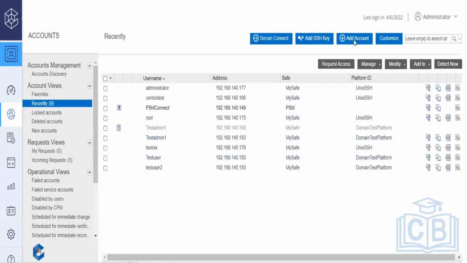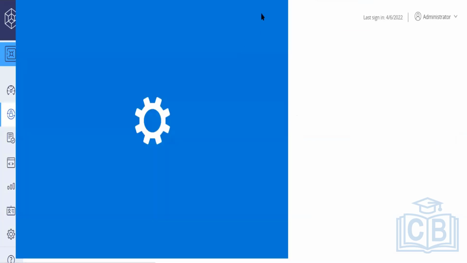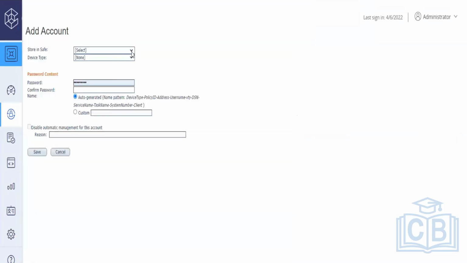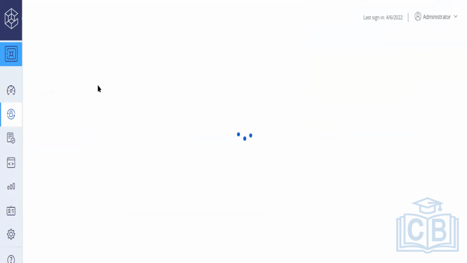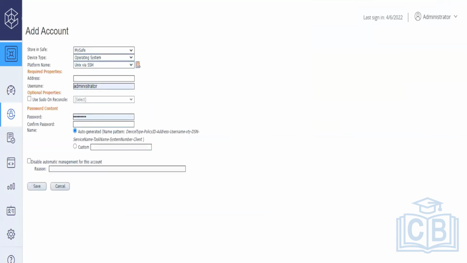Let's say I were to add an account. I'll go with Add Account. It will ask me for the safe. I will select a safe, my safe for example. It will ask for the device type. I will select the device type as operating system. For platform name, let's say I'm onboarding a Unix account, I will select the Unix via SSH platform.